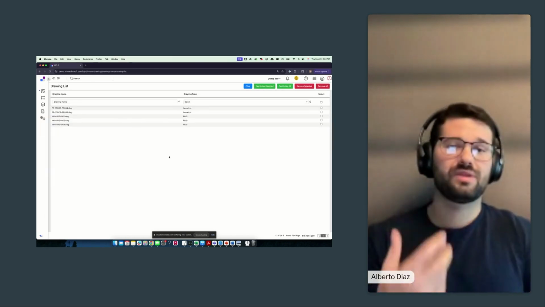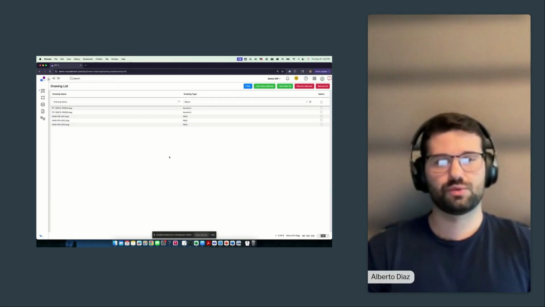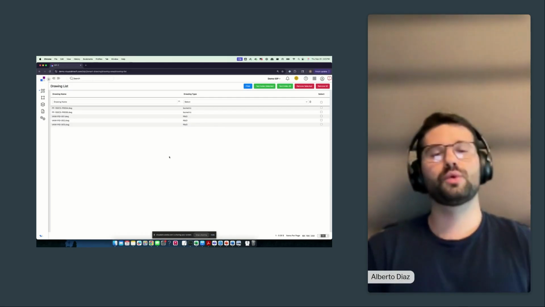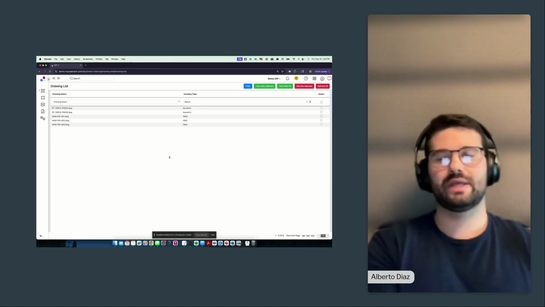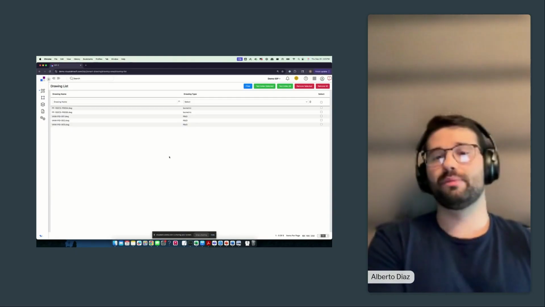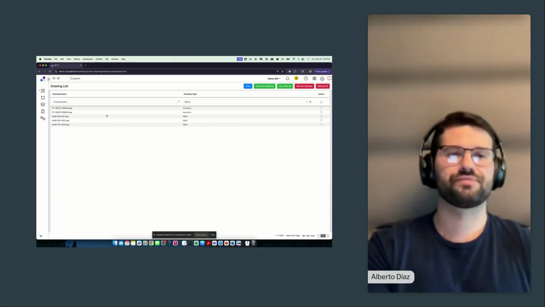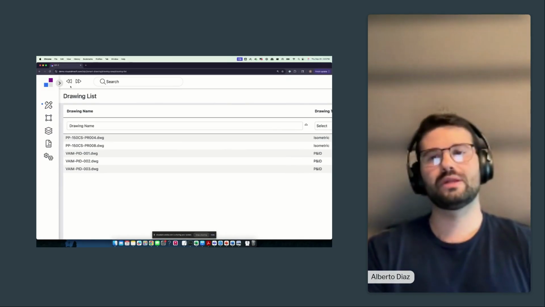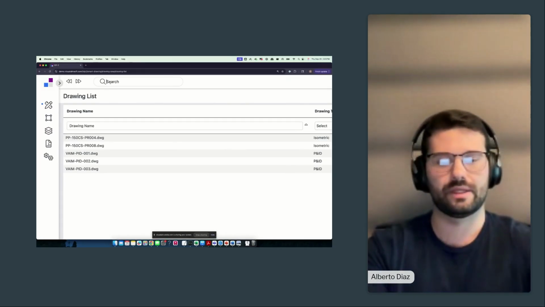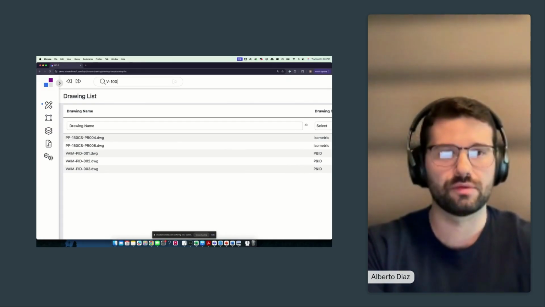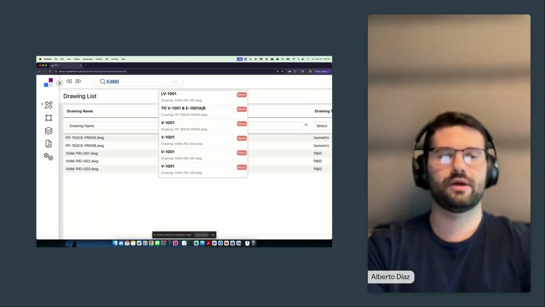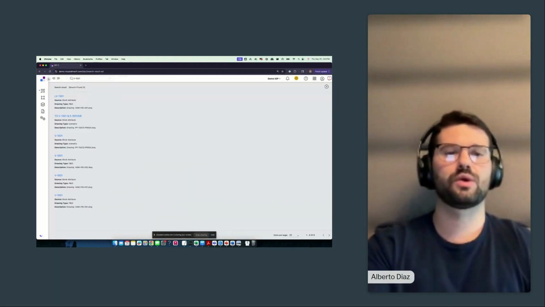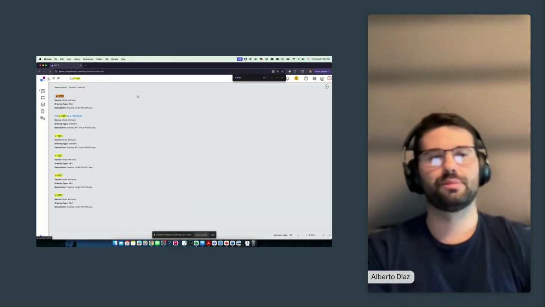So starting with the theme of navigation, this is the place where I like to start to showcase how you can quickly access or find equipment data across the P&ID set. Let's say that I'm a new engineer, I'm not familiar with the site, and I quickly need to get to a particular asset. In this case, let's go for vessel V1001. I might not know where this equipment is located, so I can quickly do a search on the platform.